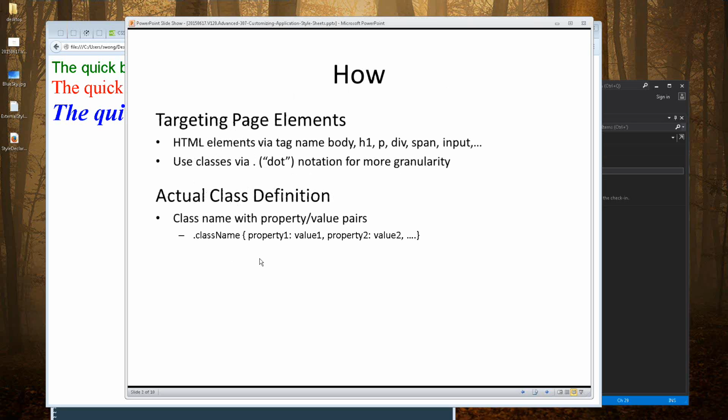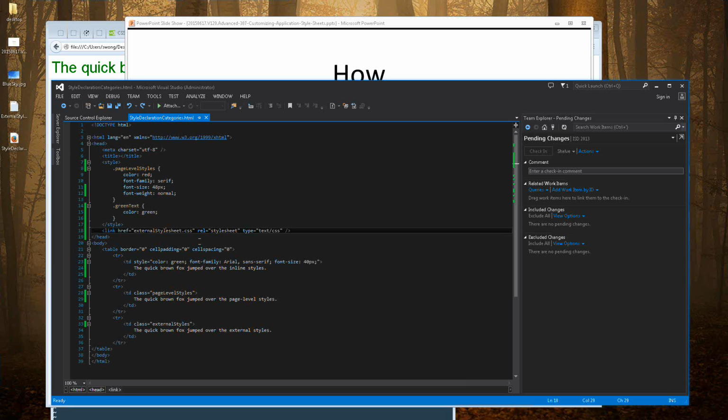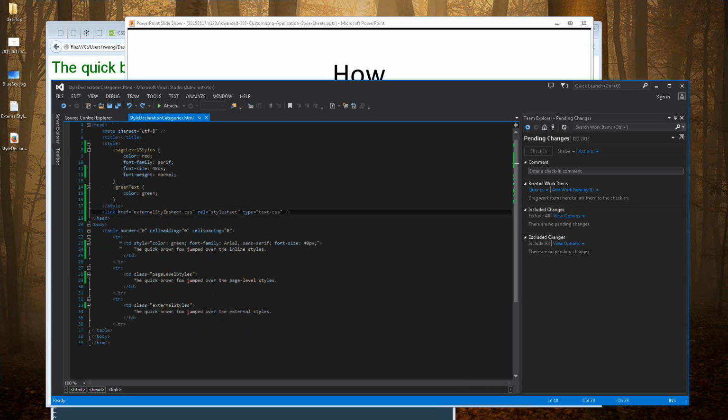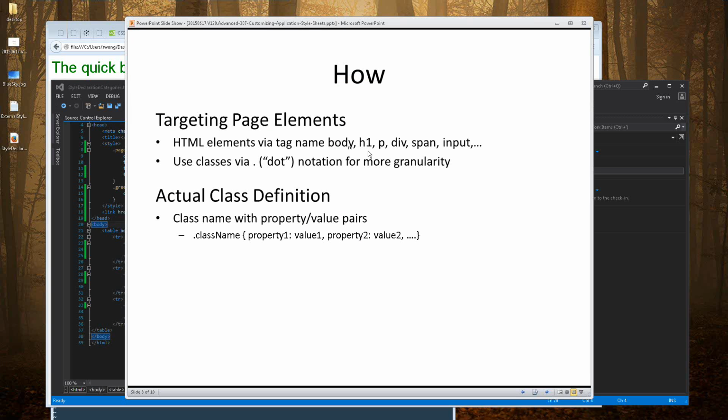Okay, and then how do you actually target these elements? How do you apply these styles that we talked about onto different elements of the page, okay? So the first way you can do it is you can specify any of these HTML tags, right? The body tag, you can set a style for that. You can set it for H1, paragraph, and so on, right?